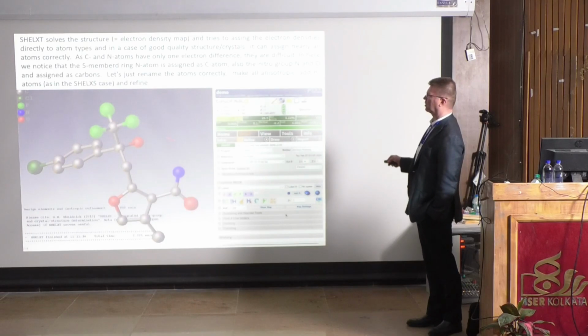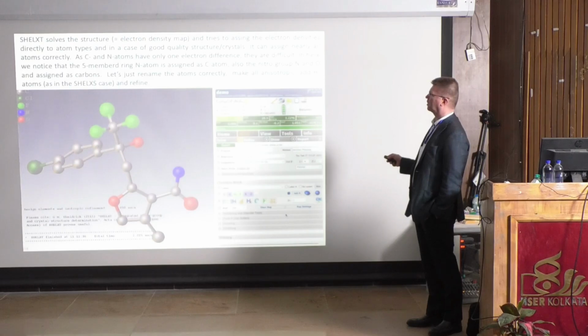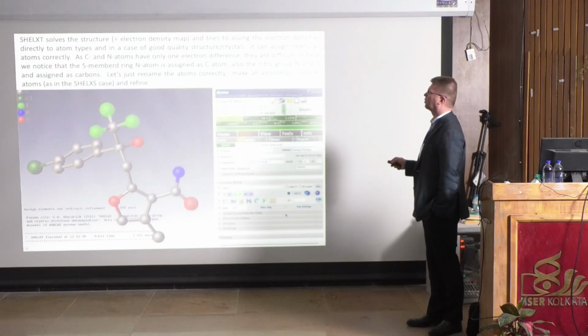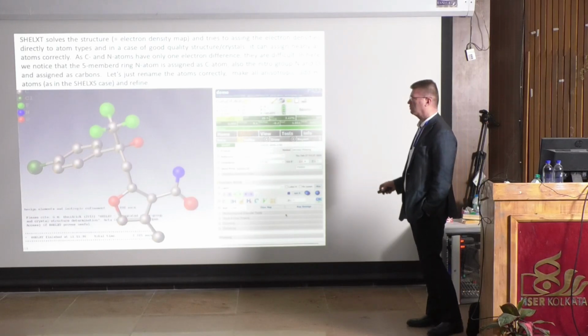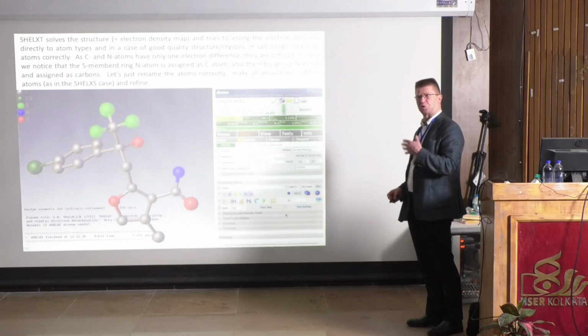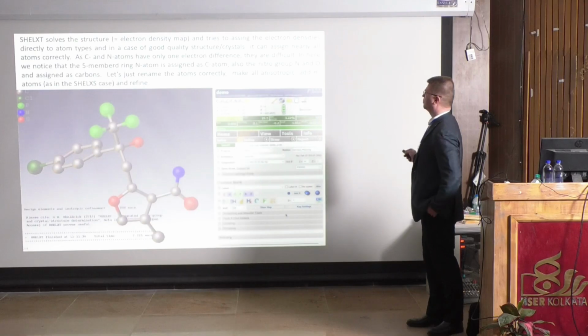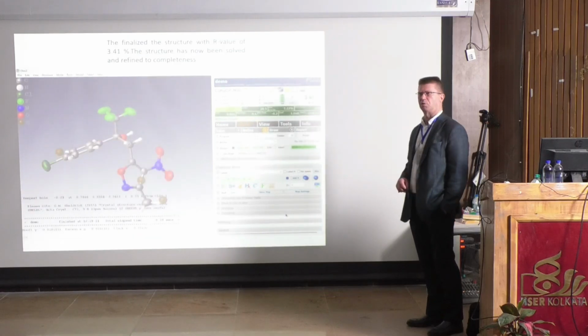So Olex2 solves the structure and assigns all the electron densities. When we have a good quality crystal like in here, you can assign nearly all atoms correctly. As the carbon and nitrogen atoms have only one electron difference, they're difficult. So now we notice that in the 5-membered ring here, the nitrogen appears as carbon. Everything else is fine, and now here, this nitrogen appears as carbon and this O appears as nitrogen. What we have to do is just to change this. And this is what we do. We now rename these correctly, make them anisotropic from there, and add hydrogens as we did in the previous case, and refine. Now we have the same thing.